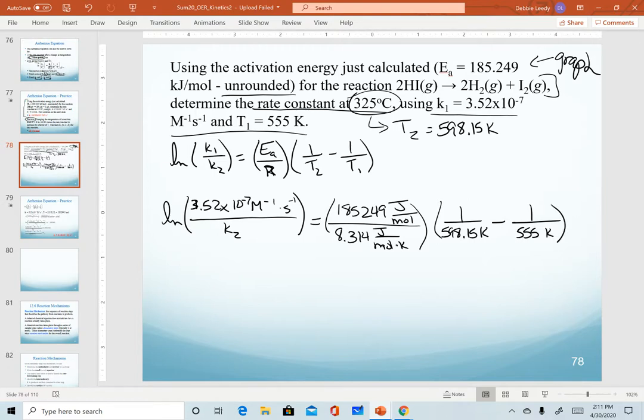So a couple of notes. Again, I'm going to ask you to calculate through this, but this is our setup. One note is a prediction. So we have gone from this is our T1, our initial temperature. This is our T2. Notice our temperature has increased, and that means we expect our K2 value to also increase. So our final answer should be larger than our initial value of K1.